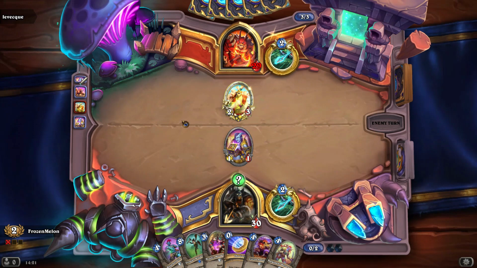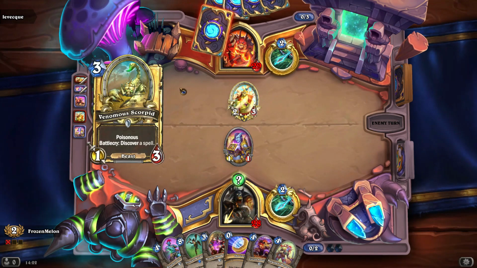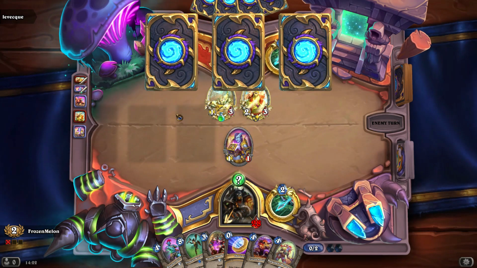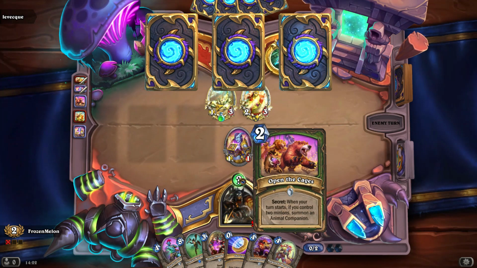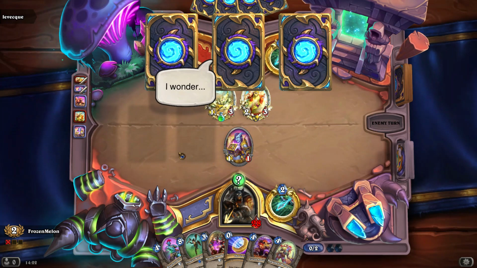This might cause him not to attack. Okay, he goes straight face instead. I don't know what he was expecting there. So that's when it's like start a turn. I wonder.